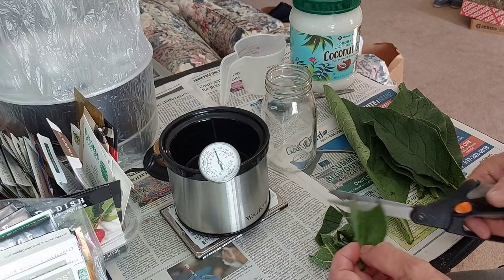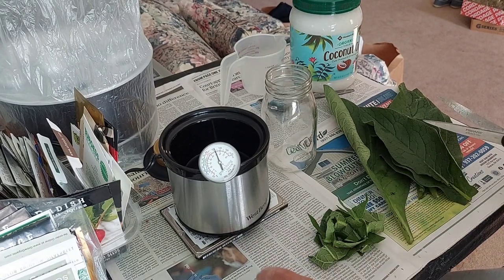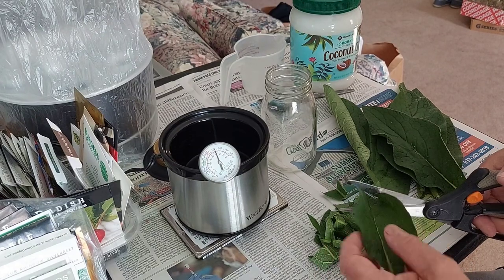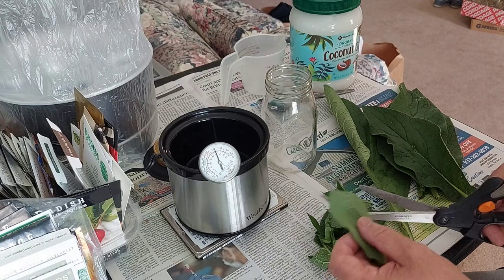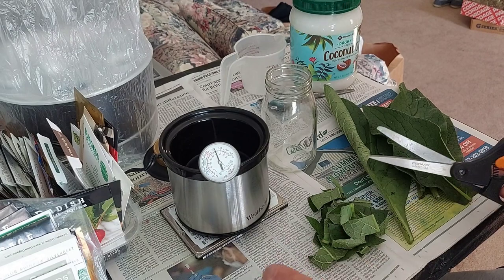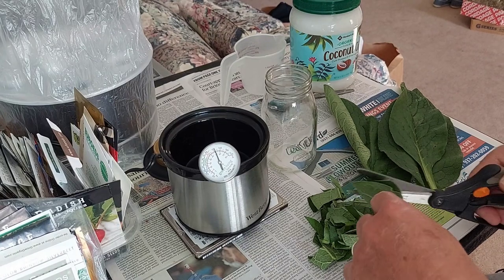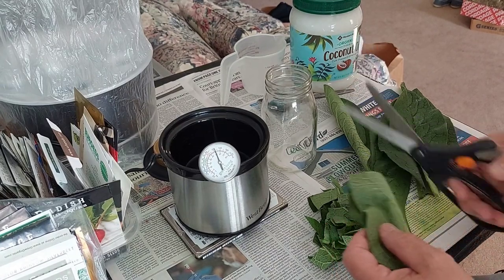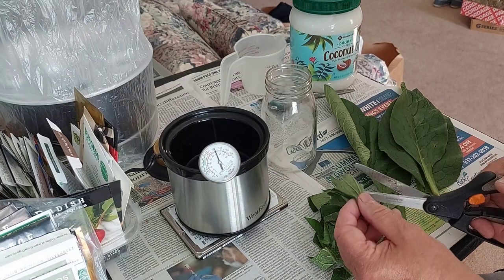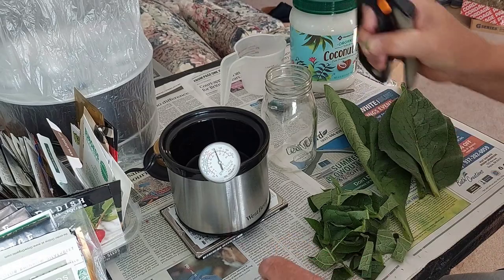I grow a lot of comfrey, so there's no need for me to go out and buy comfrey leaves when I have a large patch of them growing in my garden. I use them for mulching in the garden. I use them for making compost, and then we're going to use them to make this healing salve. Comfrey salve is a very, very good salve for a lot of conditions such as burns and bruises and scrapes, things like that. Insect bites, it's especially good to stop insect bites from itching, and heals them very quickly. And if you've not used comfrey salve, you should really look at it for such things as bruises and scrapes, scratches, and such as that.